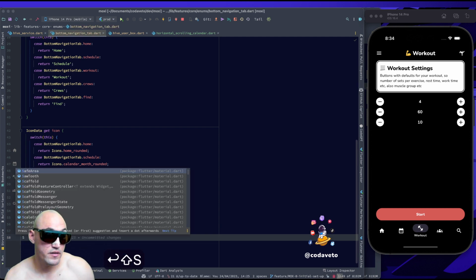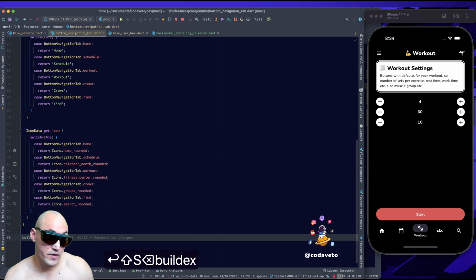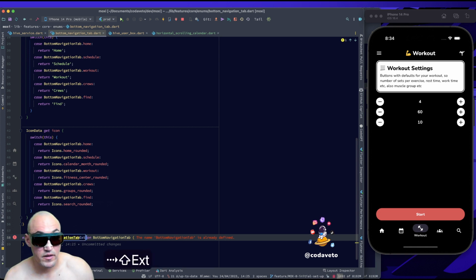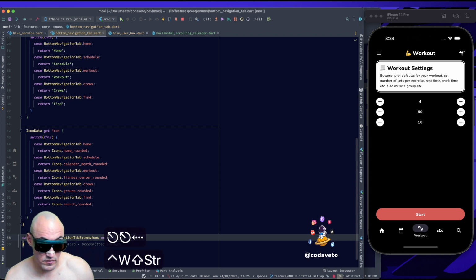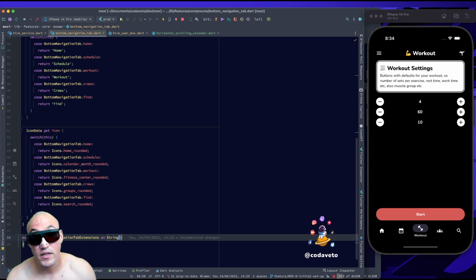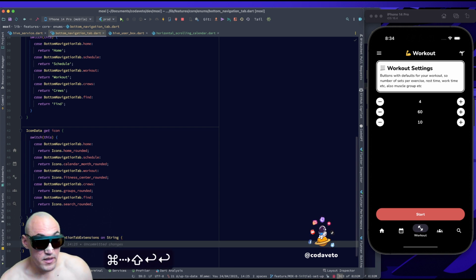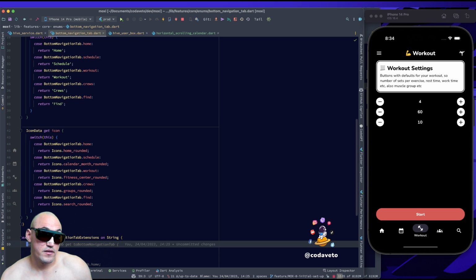We'll say something like build extension, bottom navigation tab extension. We'll do this on string, exactly.